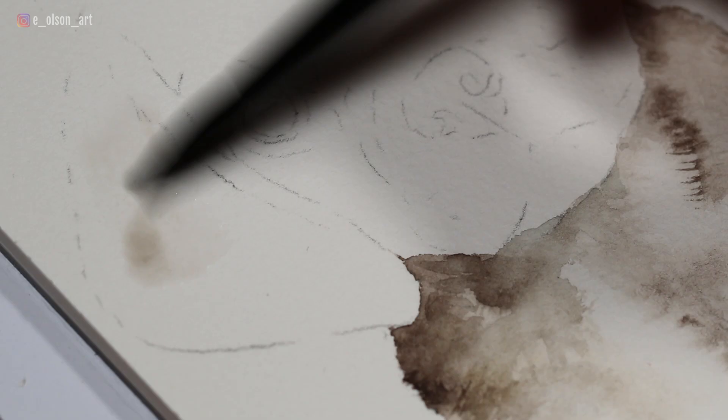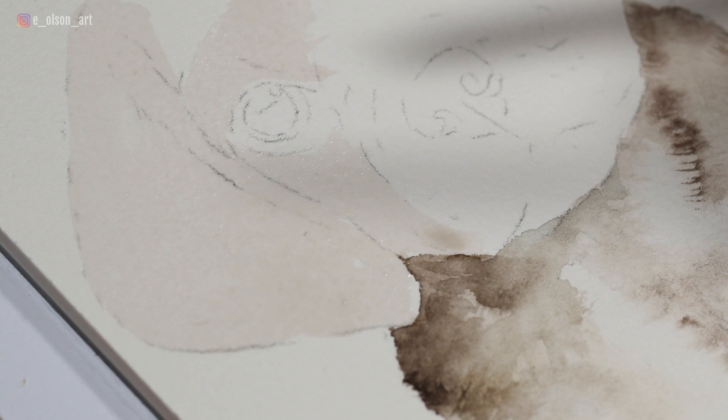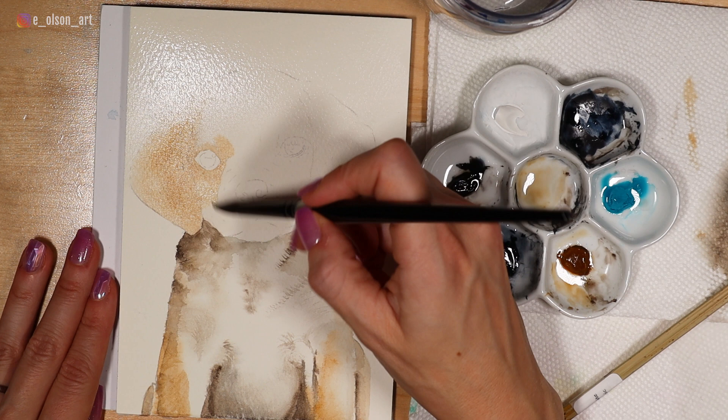When you're using transparent paint it's totally okay to go over the top of what you've just painted. Now once again for the head I'm starting with the wet-on-wet technique. I'm applying water all over, inside the ears, just avoiding the eyes for now. You'll want to make sure when you're putting down water that you're avoiding any areas that are going to have white in them, since where the water goes the paint will go. I'm using raw umber for my first color — just a very light wash wet-on-wet within the ear and around the eye.